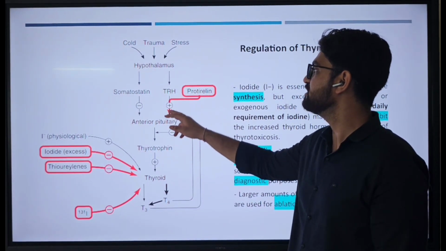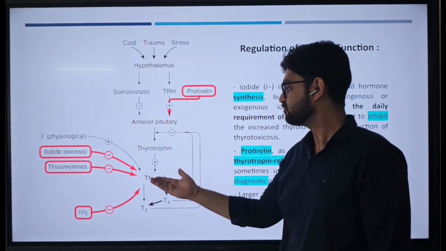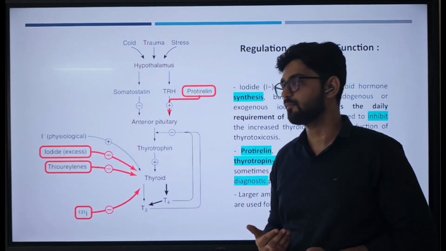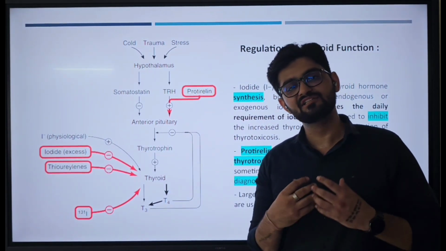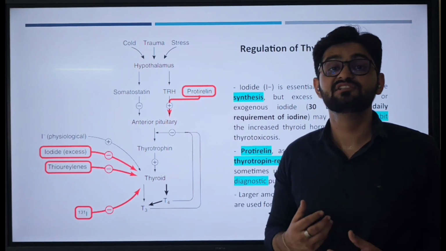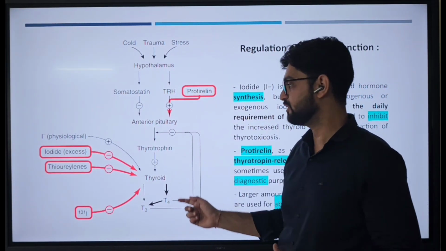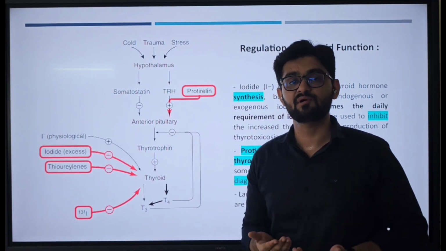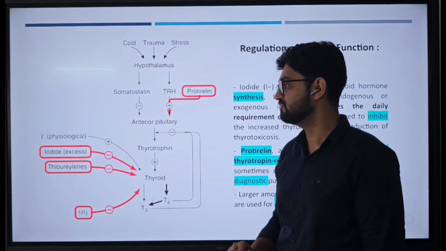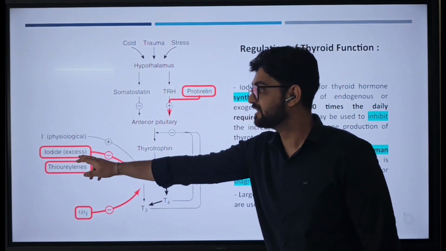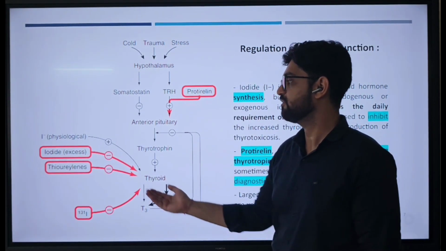Because it triggers the TRH activity, it leads to an increase in TSH production in greater amounts. Next, talking about iodine in excess. As we saw from the mechanism previously, iodine is essential for the synthesis of thyroid hormones. But when iodine is produced in excess amount, it causes a negative feedback loop, which causes the inhibition of thyroid hormone levels. Here you can see the negative effect of excess iodine, it stops the thyroid gland from producing hormones. And next is thioamides.